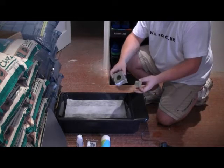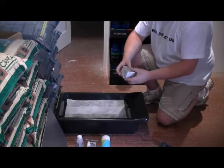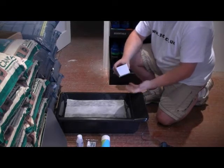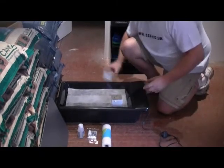Once the roots have come through the bottom, you do different sizes depending on what you're using them for, and then that's placed into there, like so. Once they've rooted out of the bottom of there, they're really ready to go into the spreader mat, so you can position them just like so.